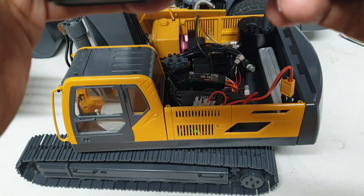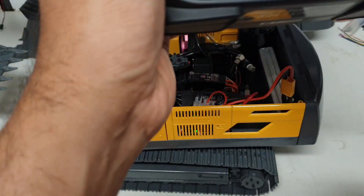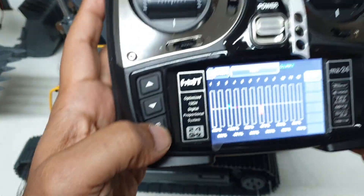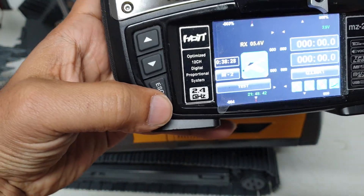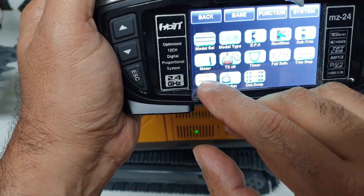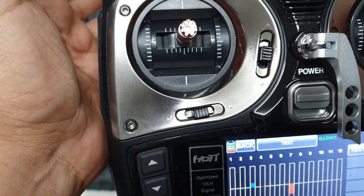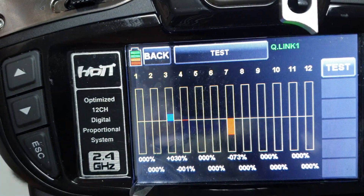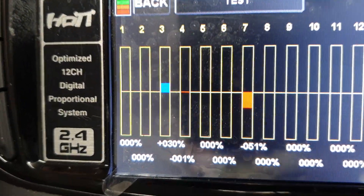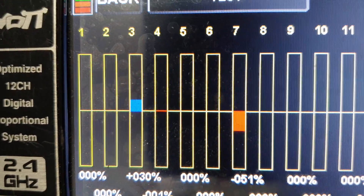Let me go to the right screen and share something else. This is the home screen. I'm going to press the base function 'B' and then hit servo — this shows me the status of all the servos. The pump is selected on channel 7, and as you can see it's showing minus 51 percent right now. When it goes to zero, that's when it'll start, and I'll explain why.